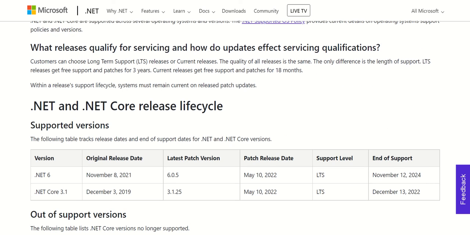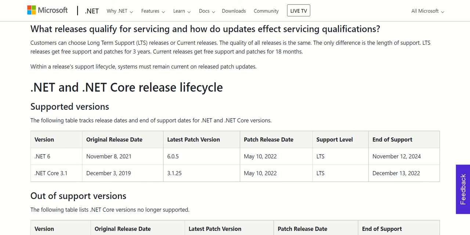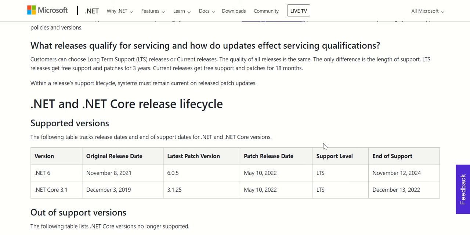Let's take an example. Usually there are three kinds of releases. LTS releases, long term support based releases. In the case of Microsoft .NET Core, these long term support releases get free support and patches for 3 years. There is another category called current releases, which get free support and patches for only 18 months.